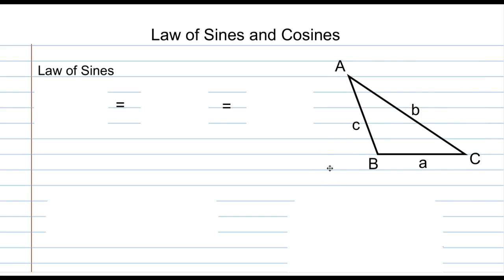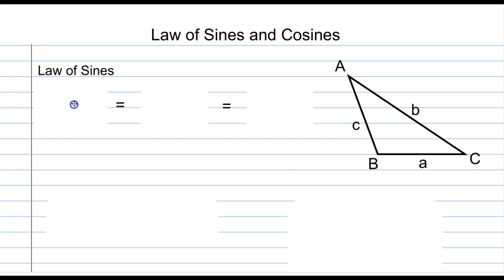And suppose we have triangle ABC here. When I say triangle ABC, we're talking about the capital letters, that's the vertex of each angle here. So the capital letters refer to the actual angle measure. The lowercase letters refer to the side length. And notice the lowercase a is across from capital A, the lowercase b is across from angle B, and the lowercase c is the side length across from capital C. Whenever we're dealing with law of sines and law of cosines, we'll use these letters so we can easily see if we're talking about the angle, it'd be a capital letter, or a side length across from that angle, it'd be the lowercase letter.